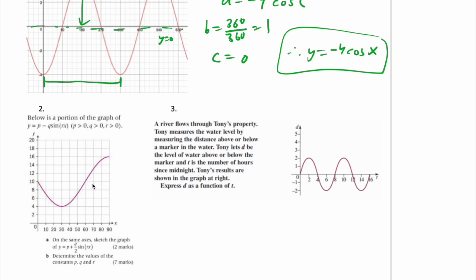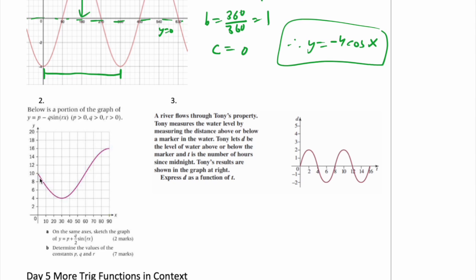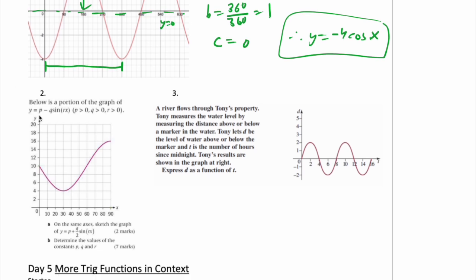This one here, now is it going to be sine or cosine? Well, they give you sine in the question, which makes sense. It doesn't start at a minimum or maximum, right? So P in this case is the principal axis. So the middle of the graph is y equals 10. So P equals 10. Now we've got a negative Q there, and it is a reflection over the principal axis, so the negative is already built in. So Q is actually going to be a positive number. The amplitude is that distance, which is 6.